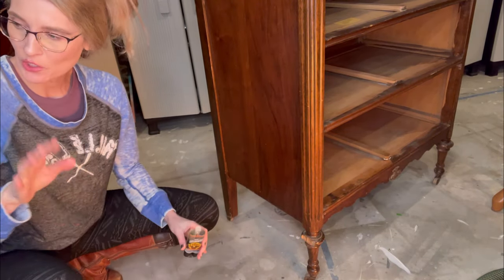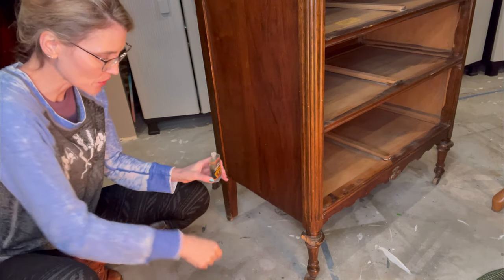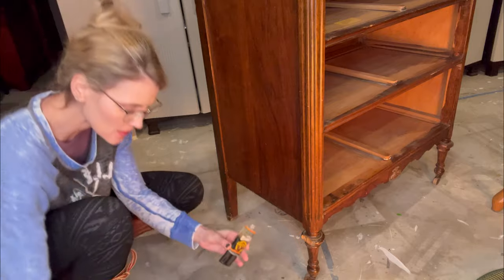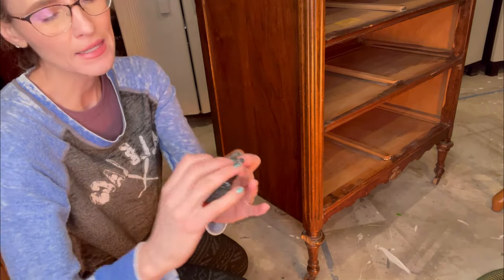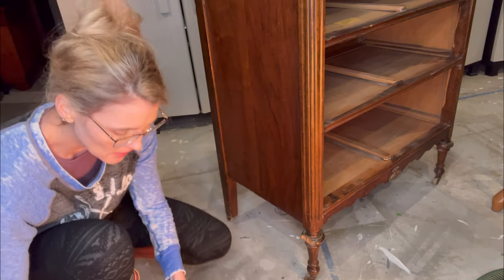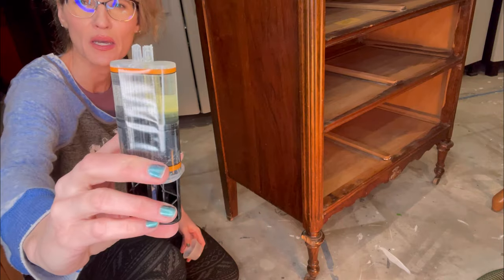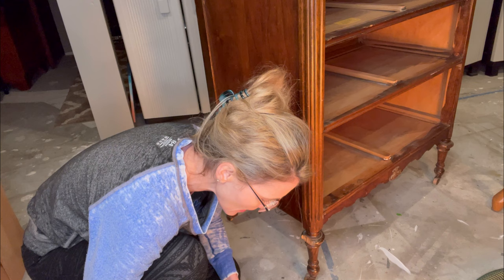Okay, in between gluing the dovetail drawers, I'm letting those sit for a while. I'm going to epoxy this piece that broke off and get that back into place. Thankfully, it came off in just one little piece, but this is what I use. I like Gorilla Epoxy Clear. It says it sets in about 5 minutes, but I usually leave my clamp on a little bit longer than that. So what you do is, it's like a syringe, and there's two parts to it. You push it down with equal pressure on each of them, and they come out.